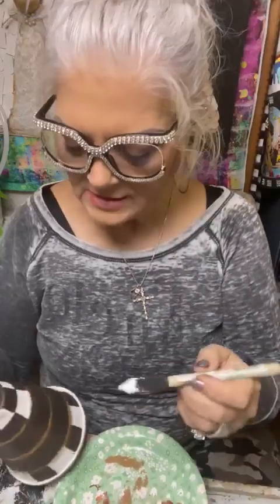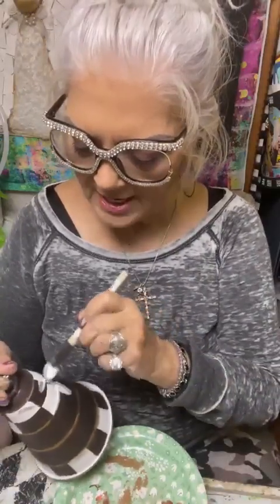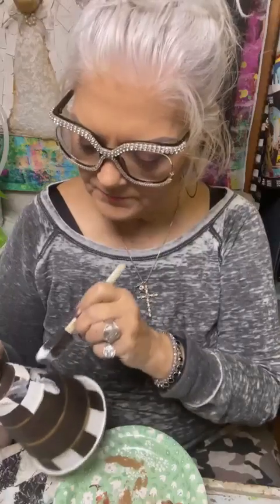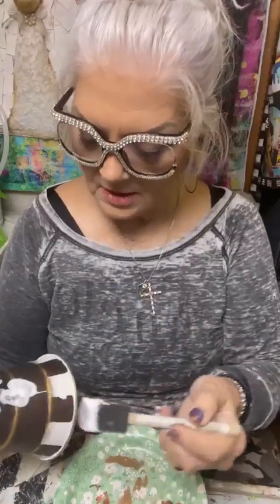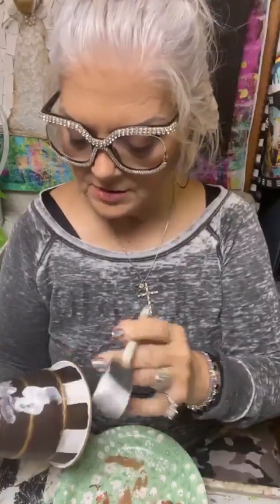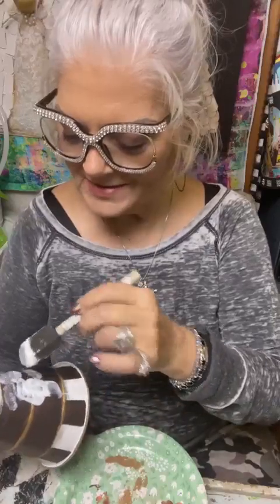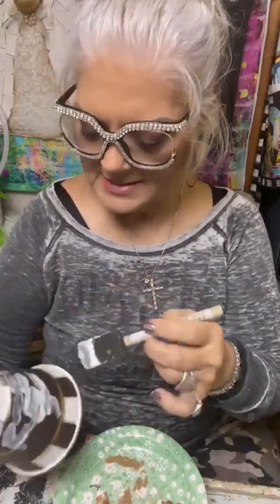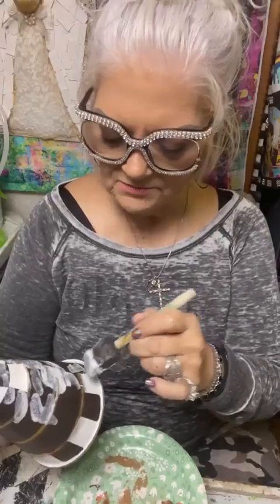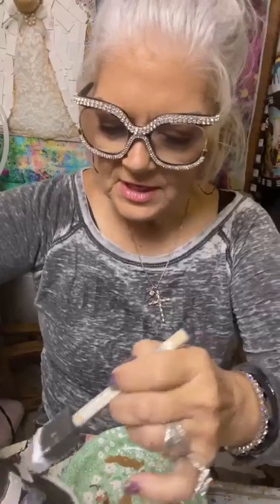Okay, so I'm going to take this sponge, and I'm just going to kind of dab Mod Podge on here. Some of it is going to be thicker than others, but that's how rust does, you know? Sometimes, some places, the rust is thicker than other places.